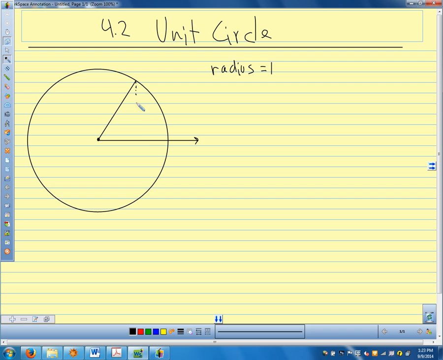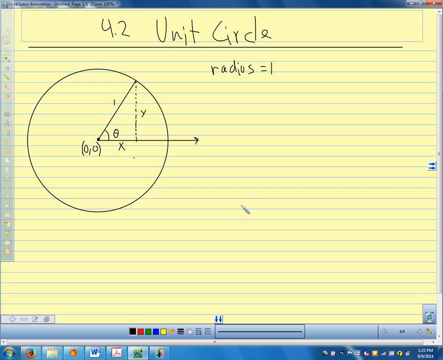here, and I'm going to draw this little triangle. Here's my angle theta. If I let this point be at 0, 0, right at the center of the circle, this distance on this side of the triangle is going to be x, whatever x happens to be, and this side of the triangle is going to be y, and our radius is 1. So this is how we're setting up our unit circle, and this lets some really nice things happen.